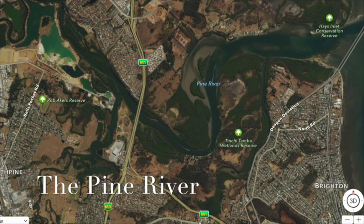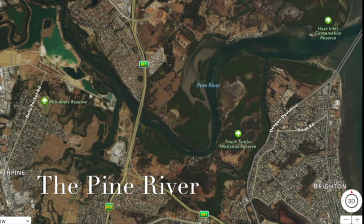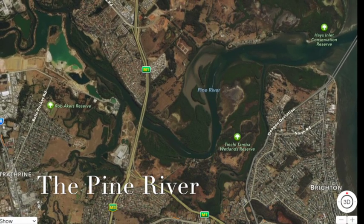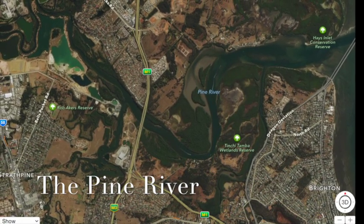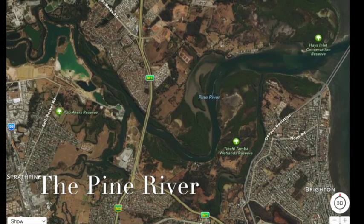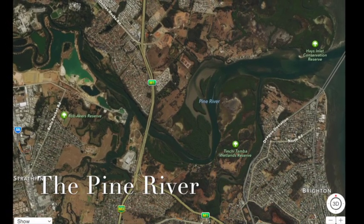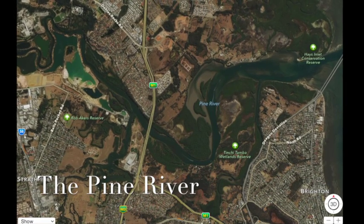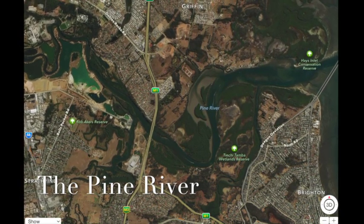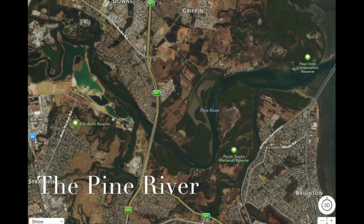As you can see here, this is a map of the larger part of the system from the Hornibrook Highway or the bridge. It travels west and goes through a bit of a dogleg up underneath the Bruce Highway. If you go off to the left or head south, you're into the South Pine, and obviously if you go north or northwest, you're into the North Pine. The system has a few creeks, it's very much lined with mangroves and lots of structure. It's got a few deep bits, lots of shallow bits, and it's absolutely ideal for lots of species.